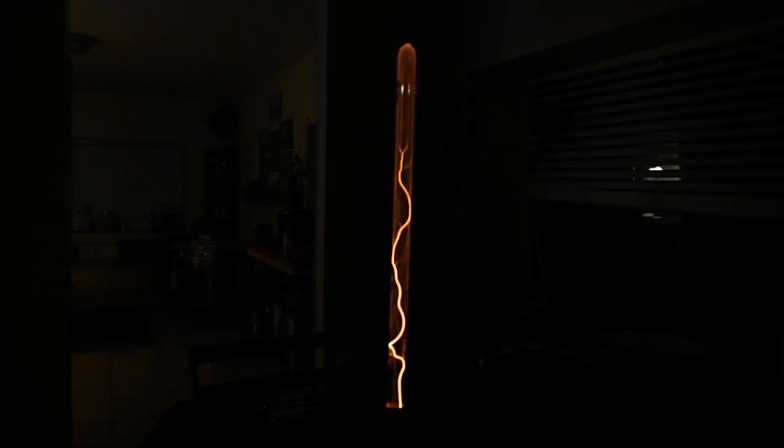Again, this is neon with nitrogen and krypton. Let's check out, this is a smaller tube. This is neon, krypton, and oxygen. So you see what difference oxygen makes compared with nitrogen. This tube produces a whitish pink filament that's quite bright and very intense. And yet the edges of that discharge, or the peripheral features, are brilliant blue and red, which are colors that are contributed by the neon gas.